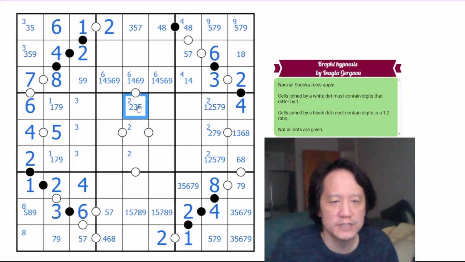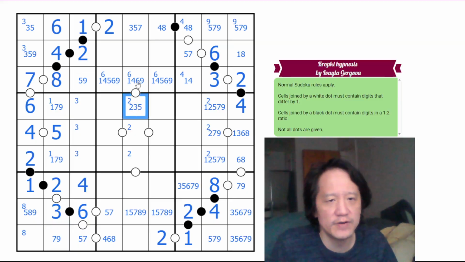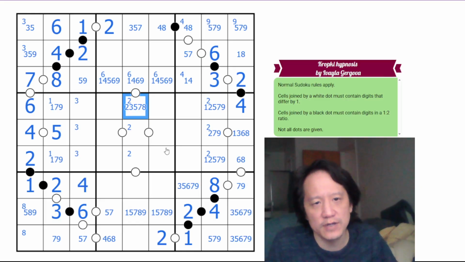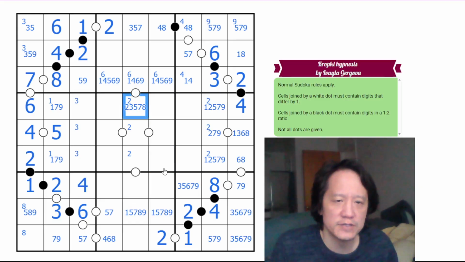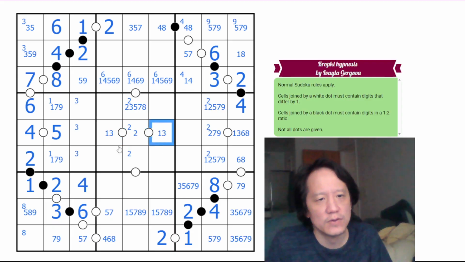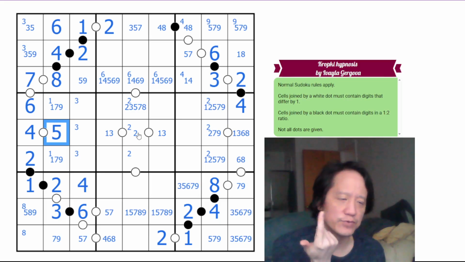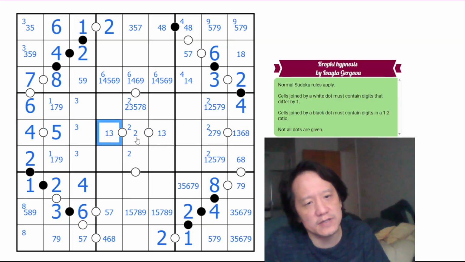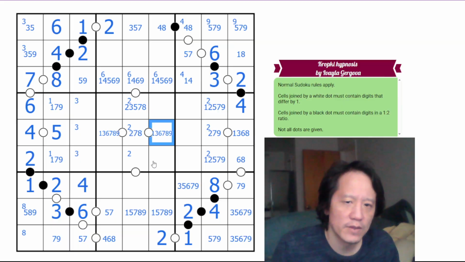This again, 1 is consecutive with 2, 4 is consecutive with 3 or 5, 6 is consecutive with 5 or 7, and 9 is consecutive with 8 here. So those are the possibilities there. To have 3 consecutive digits here, it would have to be 2 with 1 or 3. It cannot be 4, 5. So that rules out 2, 3, 4, 3, 4, 5, 4, 5, 6, 5, 6, 7. So we could have 6, 7, 8. So 7 with 6 or 8 on the outside, or 8 with 7 and 9 on the outside. Okay.